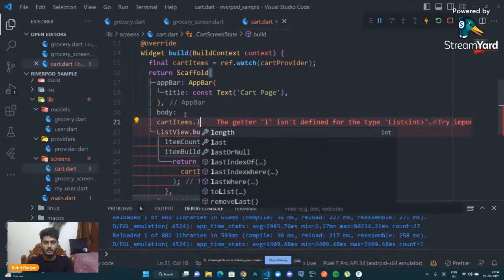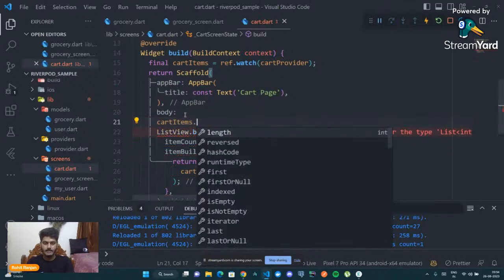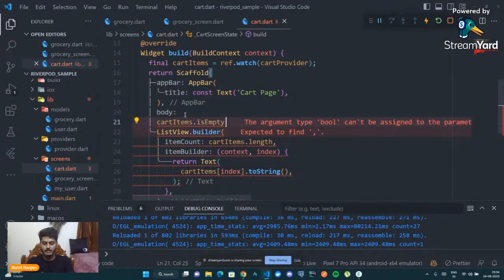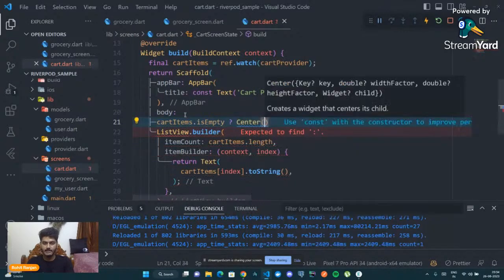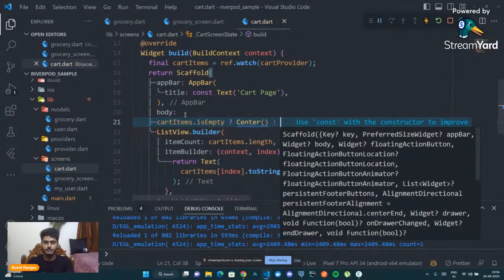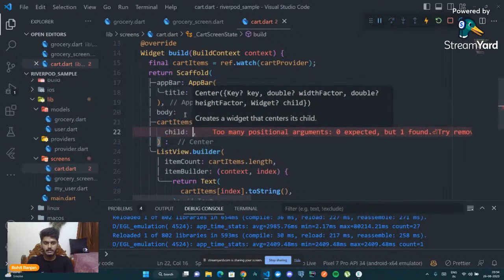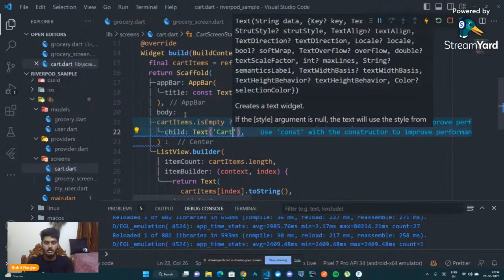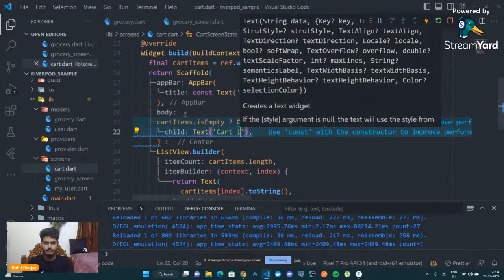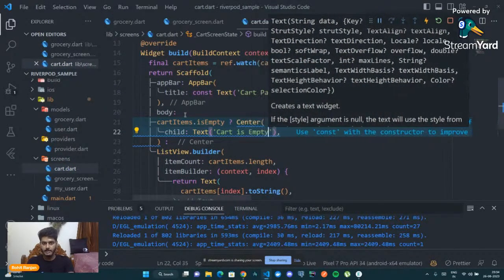If cart items dot length, or let's say isEmpty, then show a center widget. Inside the center widget, show a text that cart is empty.